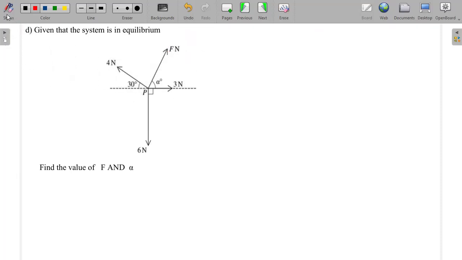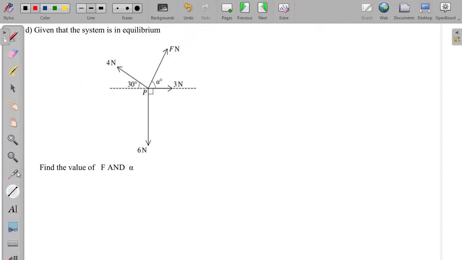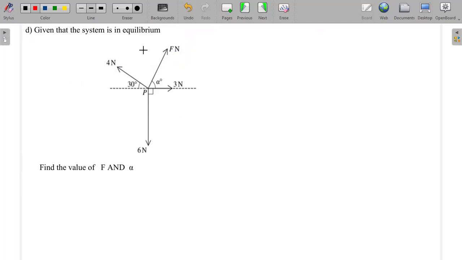So to begin with, let's just finish our free body diagram. So I'll resolve these forces, especially these two, since this one is already only in the y-axis, so this one is only in the x-axis. I'll focus on resolving these two that are existing in two axes. So I'll start with F itself. So it has a component in the y-axis here, and it also has a component in the x-axis. So I'll just make the component in the x-axis slightly longer than the 3 Newton force, so that I'm able to differentiate.